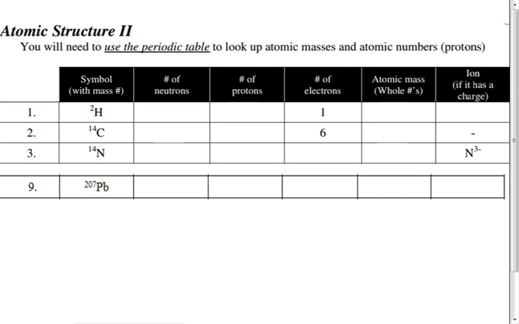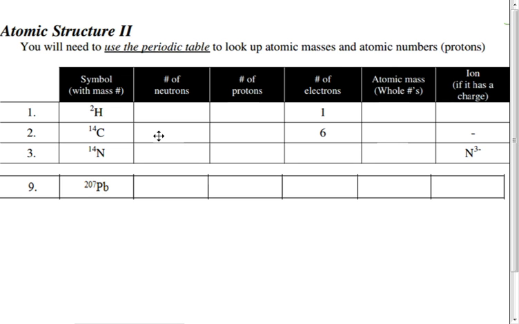So why don't we pause this for a second and let's hand out the atomic structure 2 worksheet. So we'll just pause it. All right, so let's take a look. I'm going to do 4 of them with you. So you might need a periodic table. If you have one, that's great. Or for all intents and purposes on this first one, we probably can just look at the periodic table on the wall. But you can use some of the Army or Navy ones I have up on the front table if you wish. So let's take a look.